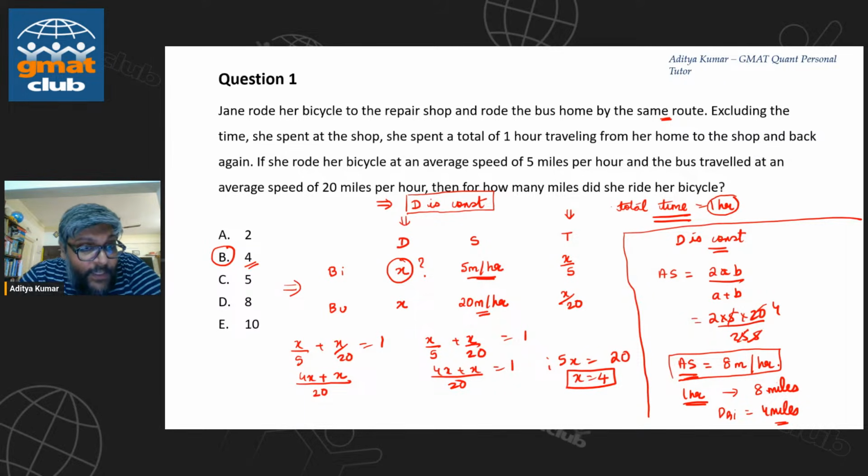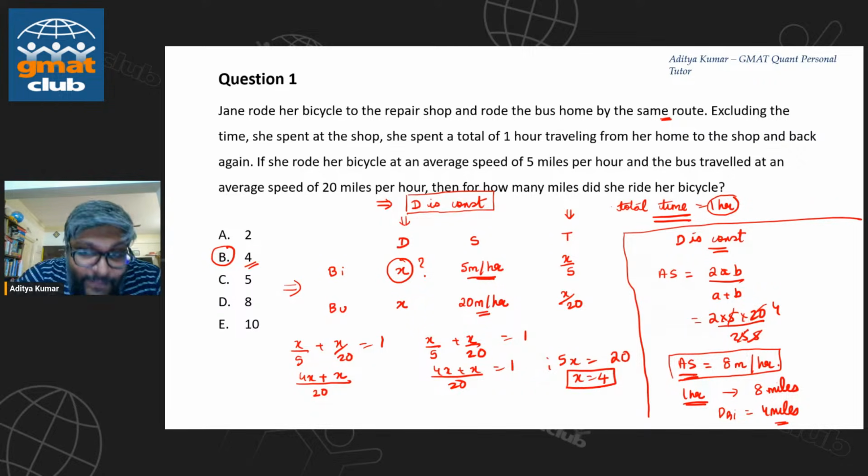What is important for you to understand is: read the question, process the information, don't get into creating equations from the first phase. Jot down the constant, write down the extra information on the side, fill up the table. Define your variables for unknown quantities in the table, limit your variables. And once you have the table and all the information available to you, try to piece them together based on what the question is asking you. Got it? And that's the format that I'm going to set here. And that is exactly what we're going to use going forward in all of the questions, even on data sufficiency. Got it? Any doubt here?